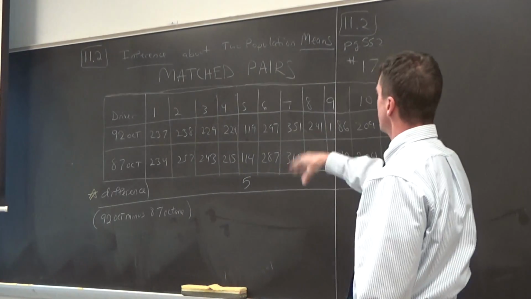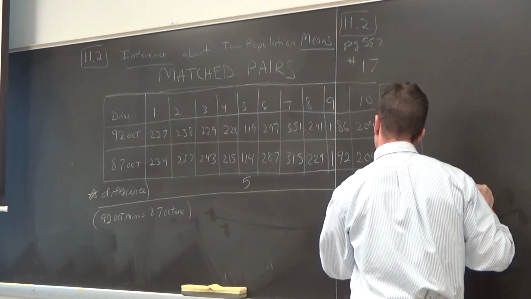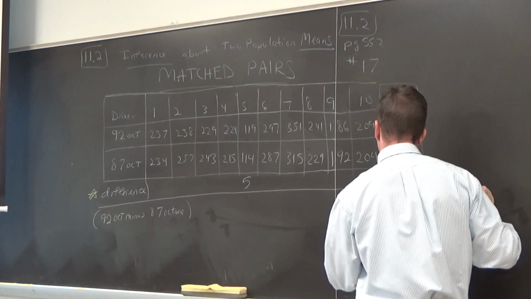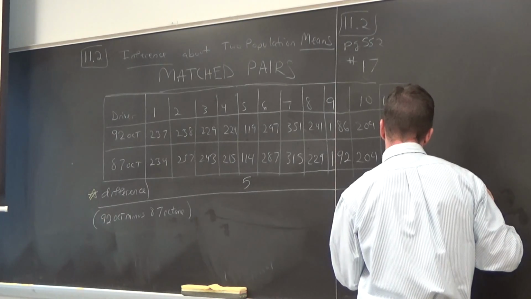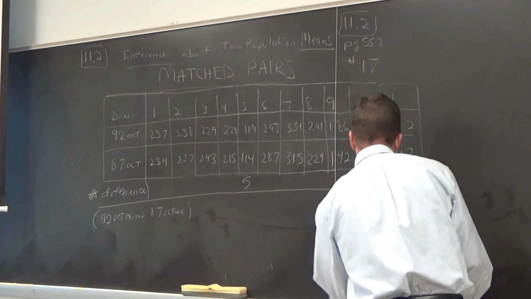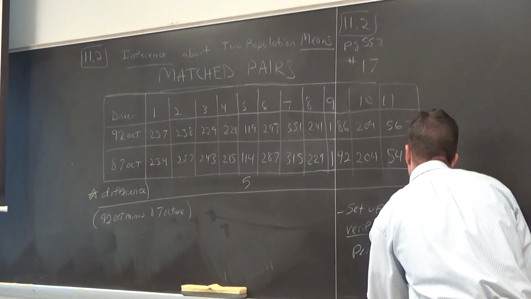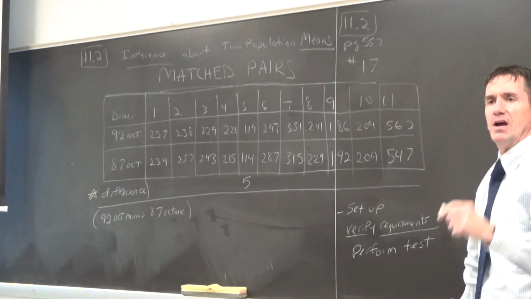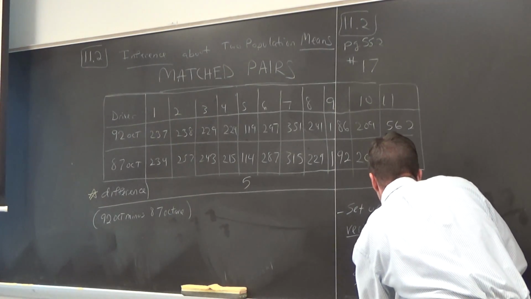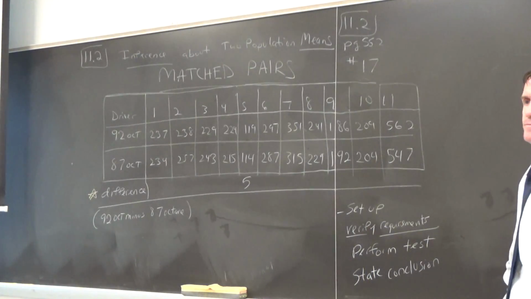But as you're getting everything copied, we're going to do a few things. First of all, we're going to set up a hypothesis test. Then we're going to verify our requirements. And you ask, what are we going to look at? The sample size is great, just 11. We'll talk about that. We'll perform the test. That means we'll do the classical approach. We'll do the p-value approach. And then we're going to state the conclusion. There is evidence, or there is not evidence. And we'll do that for each problem. Sound good? I think we do 3 of these.